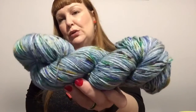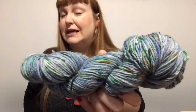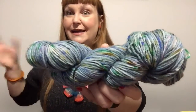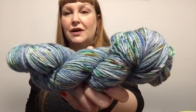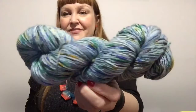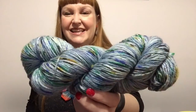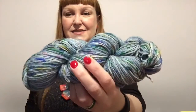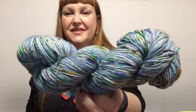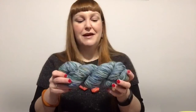It's looking a little more blue on the screen. It's really more of a gunmetal grey, so a grey leaning towards blue, but more grey, and it's got some speckles on it as well. And that's an 80/20 sock yarn, superwash merino and nylon. So that will be heading off in the mail this week to a lovely friend.